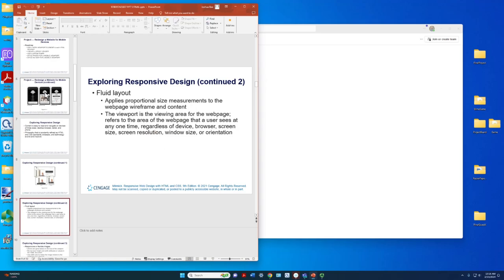So that's the idea of what we call a fluid layout, and that is the ability to size different things on the web page. That includes the images, the text, anything that's an element on the web page should be able to resize depending on the viewport that you're working on. And that does make things a little more difficult from a developer standpoint, because the CSS becomes a little bit different.